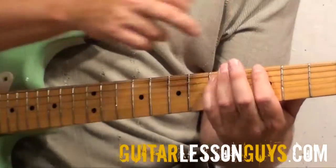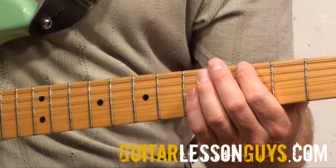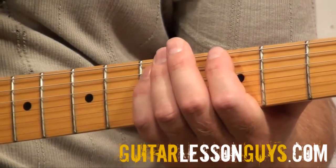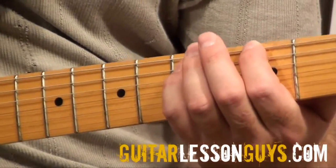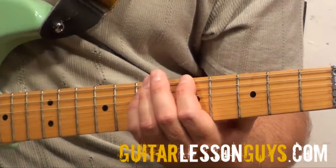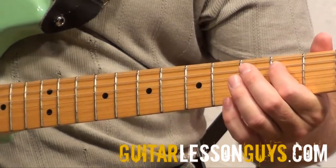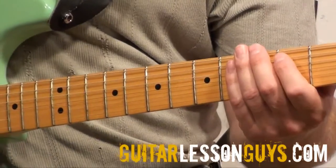So we're going to put our first finger on the root note of the chord we want to play. In this case, we'll start with a G. So I'm on the sixth string, third fret, first finger. Put my fourth finger on the fifth string, fifth fret. Play those two notes together, and it makes a power chord, a G power chord. A, B, E. Even down here, open E can be a power chord.